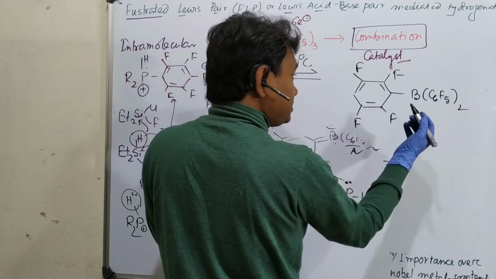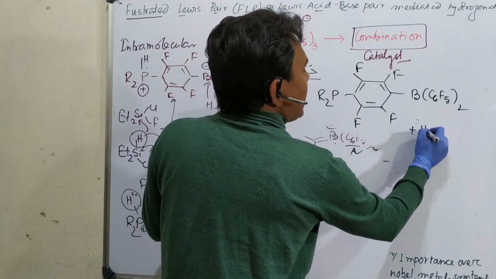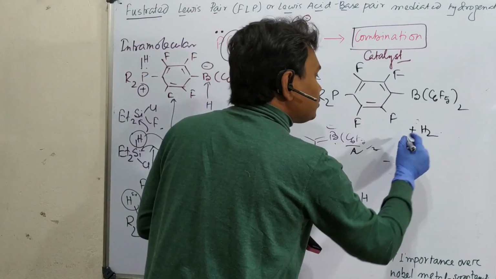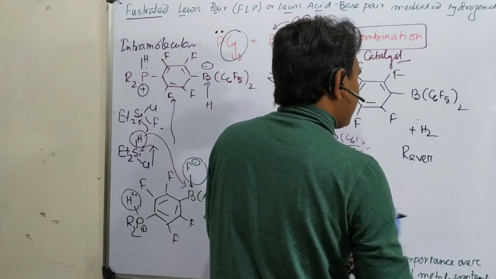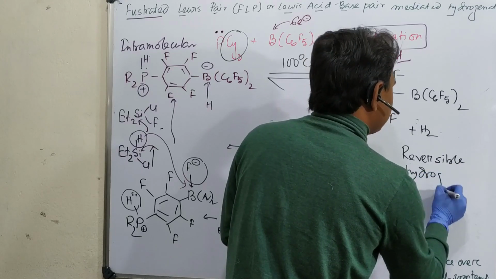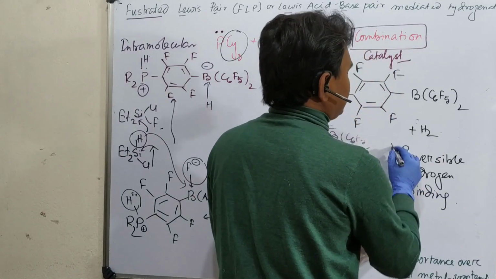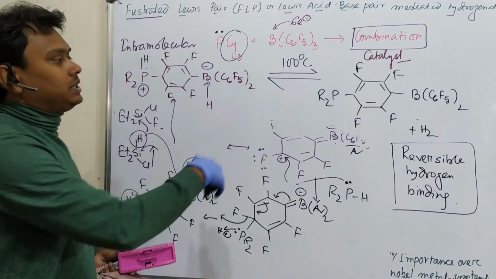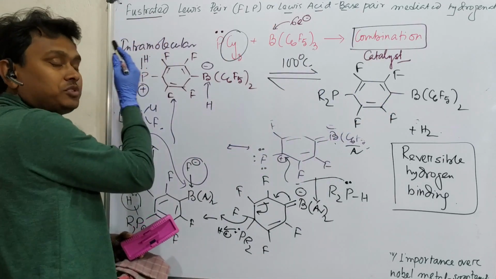It is a very interesting thing. Pr2, plus hydrogen. And if you reduce the temperature, it will come back. So this was actually reversible hydrogen binding. It means this is an ideally designed substrate for catalysis. If you put any substrate like imine, that hydrogen will be consumed, so again new hydrogen will sit and bring the equilibrium in this way.